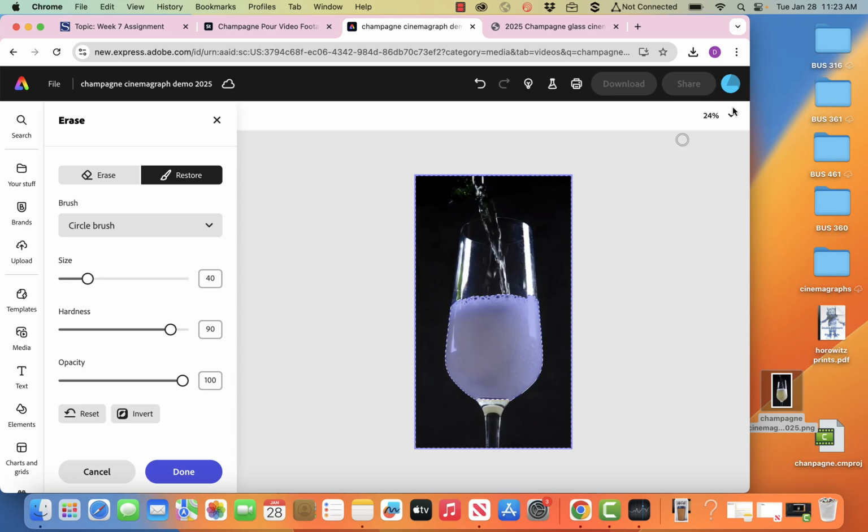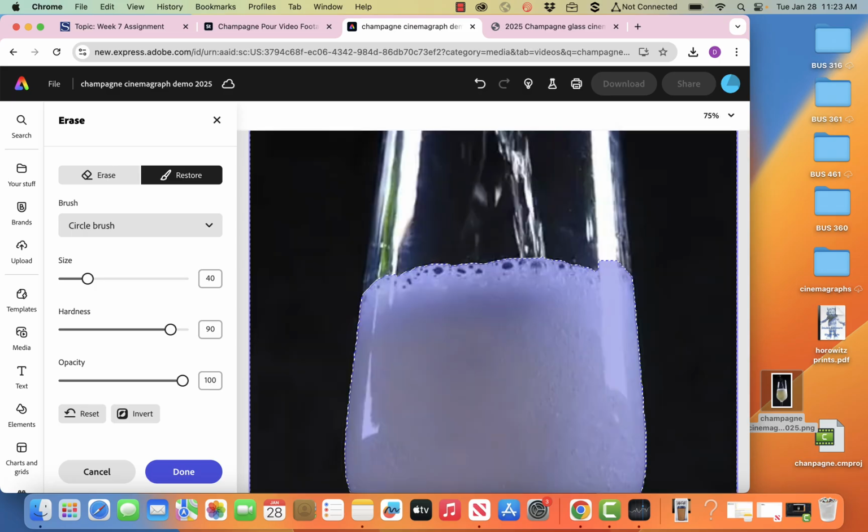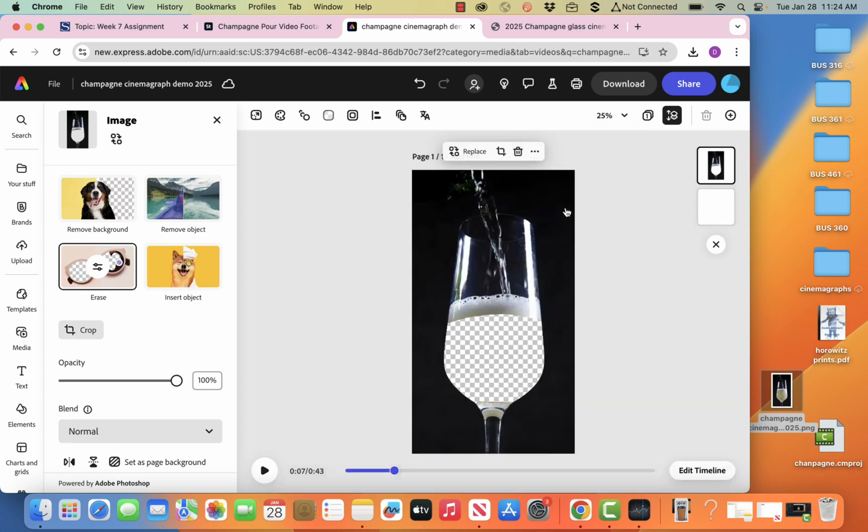It's kind of hard on my screen. It's probably even tougher on your screen. But if I zoom way in and I look, okay, the foam's right about there, about there. You can make some dots and then just connect the dots. I'm on the circle brush. Yeah, I'm doing good. It helps if you have a tablet and a stylus. I used to have the Wacom tablet, but no more. All right, so looks pretty smooth. You don't want any obvious circles. If you had something that looked like an obvious circle, that's no good. All right, hit done and zoom back out. I think 25% or so is good.